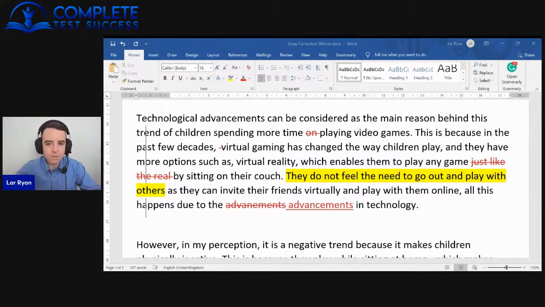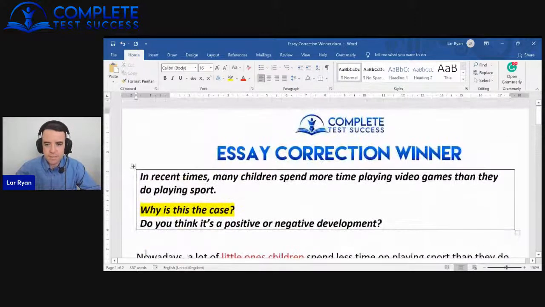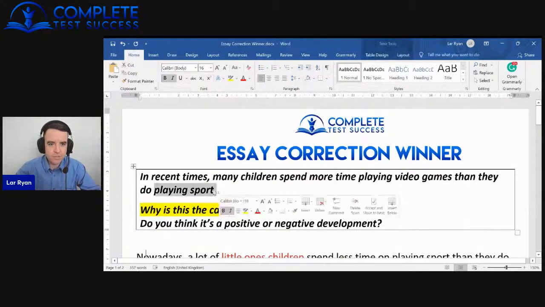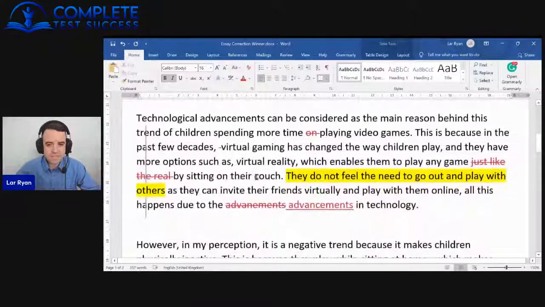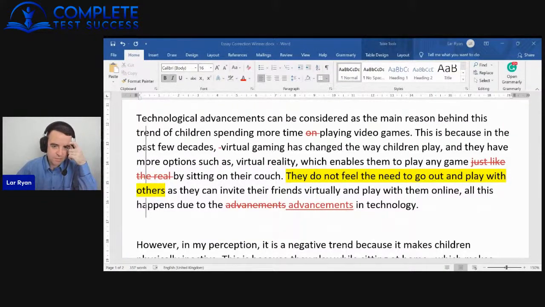And then even to go out and play, the question is specifically about playing sport, not just about going out to play. So going out to play isn't necessarily playing sport. You know, there are lots of other games that kids can play besides playing sport. So really, no, you haven't addressed this. You're talking in general terms about playing video games. You're not, strictly speaking, in the context of the question. So no, this development isn't appropriate.